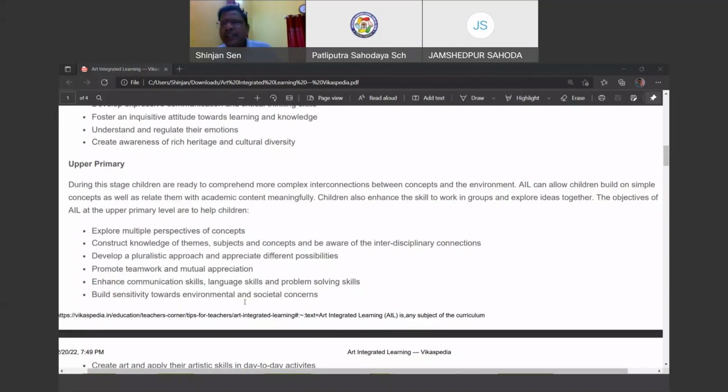And it is happening in the classrooms. That will enhance communication skill, language skill, problem solving skill. When teamwork is there, when different forms of artistic work join hands together, they will destroy language barriers, and their communication skill will develop. Because when teamwork is there, each one will try to listen to one another, so that the best results come.